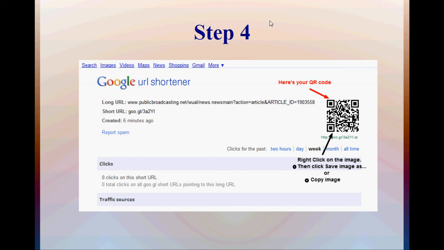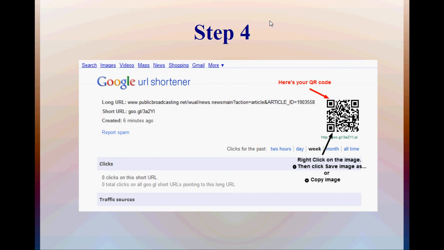So if you do it like we do it with the copy image or save image, you can put it directly into, say, this PowerPoint, and that's something that you'll get. And your camera right there, a picture of a camera, will be capable of taking a picture of it. But you have to do something to your camera to allow it to read that QR code first. So we're going to tell you how to set up a QR reader as well.